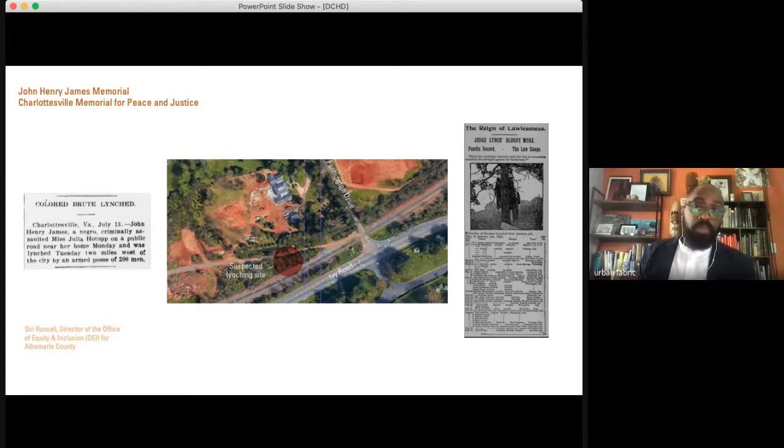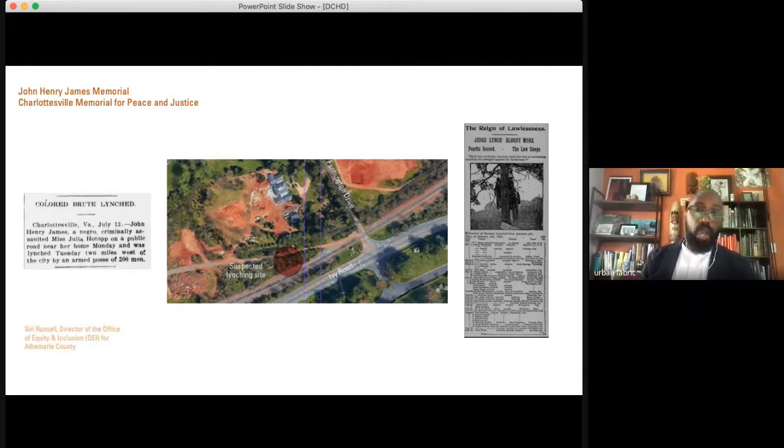John Henry James was arrested at Dudley's Barroom on East Main Street. According to the paper, he answered somewhat the description of Miss Huttop's assailant. He was taken to Staunton for protection from the crowds in Charlottesville at the jail. On the way back, at Woods Crossing, about 4 miles west of Charlottesville, the train slowed for a scheduled stop. An armed mob between 100 and 150 white men, their faces uncovered, gathered at the crossing, located on the edge of an estate owned by Warner Wood.